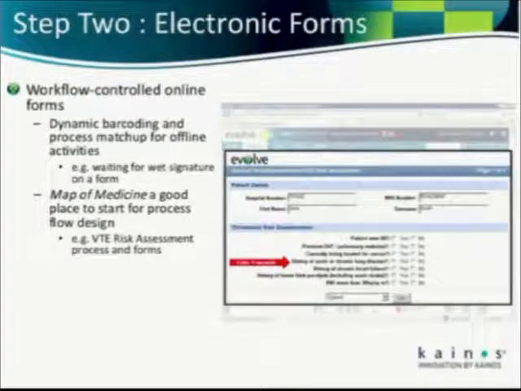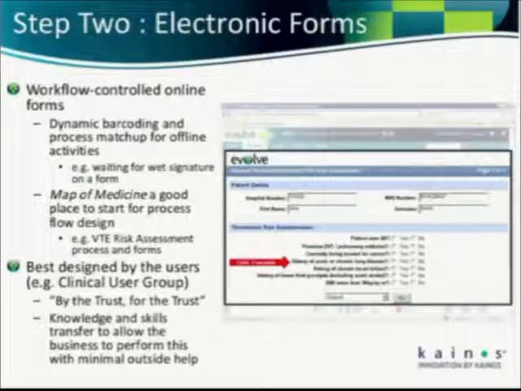If we have a form that does require what we call a wet signature, so for a patient to actually sign it, what we can do is print out the form with a barcode, and it means that the workflow process essentially pauses while we get the patient to sign the form. When that form is then scanned in, that barcode allows us to link that physical form up with the process that's currently being paused online, and it starts that process off from the place at which it was paused. So you can actually have a hybrid online, offline process for the completion of forms, for example.